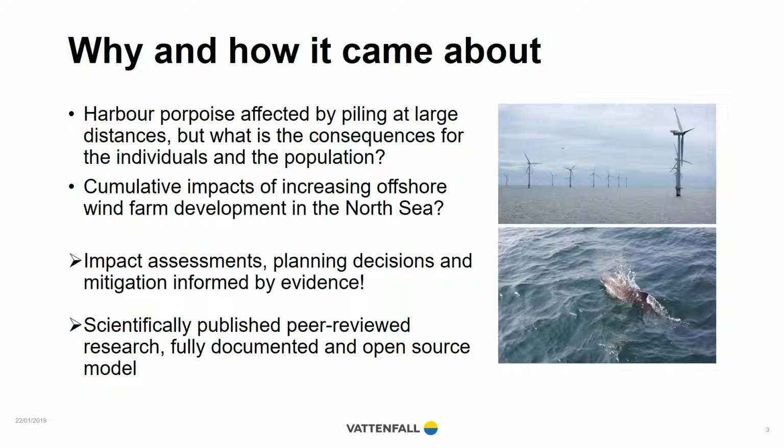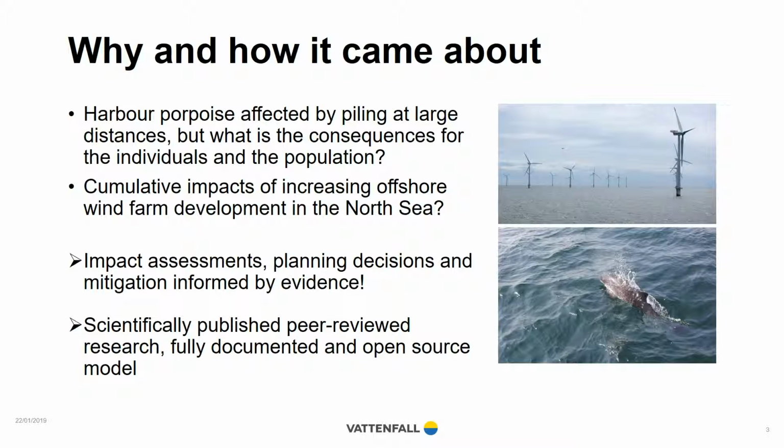The how may be the more interesting part of the question here, with the inception and funding of the DEPONS project not exactly being the textbook example for projects of this character, scale and level of ambition. Vattenfall, the energy company I'm working for, started the DEPONS project on its own initiative.